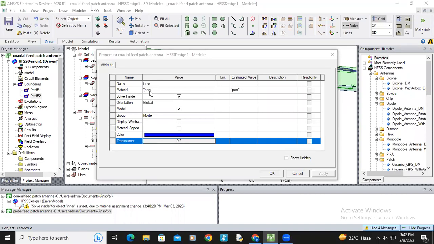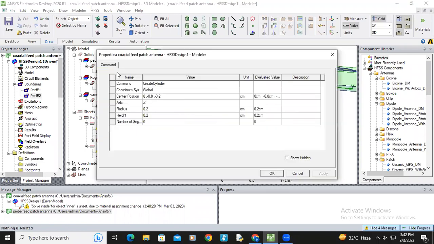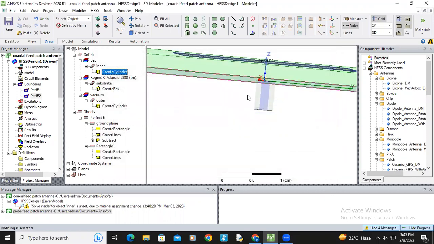So here I named it inner and the material is PEC. Okay, and coming to the dimensions, I'm taking -0.5 comma 0 comma 0, and radius 0.07 and height -0.5. Okay, so one cylinder will be created inside. This is the outer cylinder and this is the inner cylinder. Okay, the inner cylinder is assigned PEC.